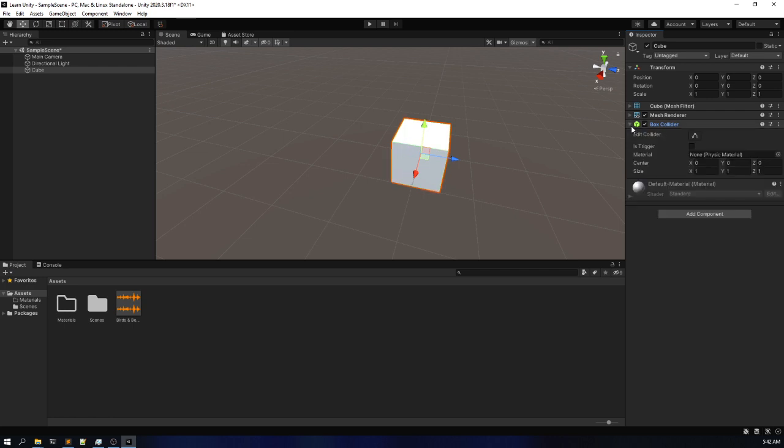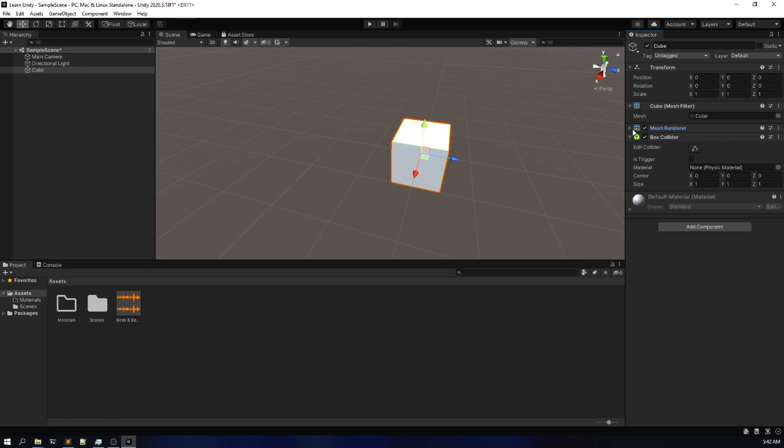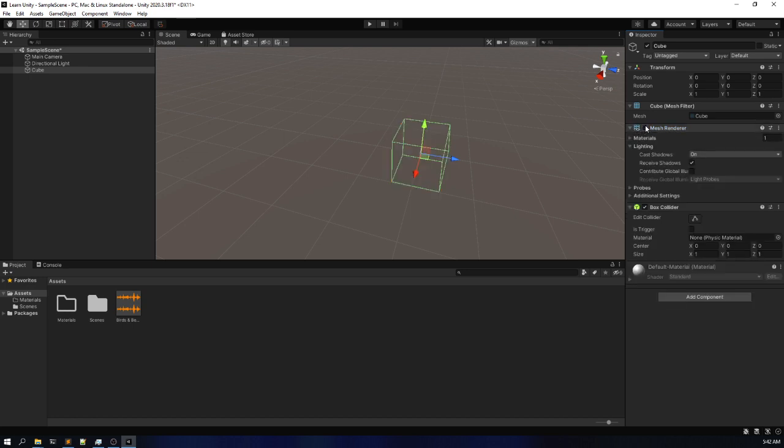All right. Now this is a cube mesh filter. Then there's a mesh renderer. I want to show you something. If I remove this mesh renderer, you won't see any sort of mesh. All right. What are these green lines? These green lines are the box collider. If I remove it, you would see the very light green, right? Very light green. Now these other light greens are this of cube mesh filters, but this box collider lines are also getting attached to it.